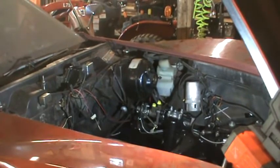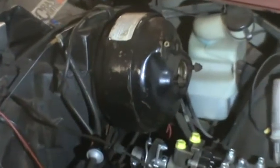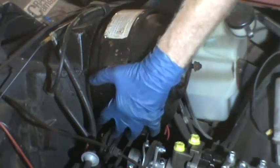Okay, there's the brake booster. Zoom in a little bit on it. Unless I miss my guess, it should pull right out. I don't think there's anything else holding it. I've already disconnected vacuum lines and the master cylinder is gone. It should be a matter of just wiggling this out of here.